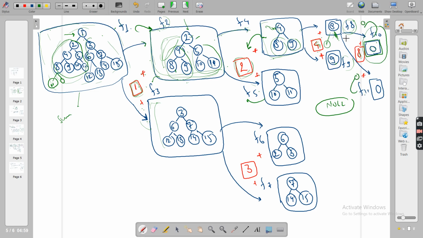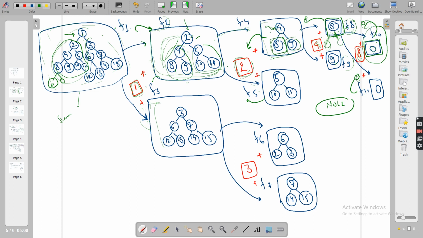Now f8 wants the sum of its left subtree and right subtree. You are getting 0 and 0, you will add 8, so for this subtree f8 calculates the sum as 8. Now f8 will return 8. f8 will say to f4 that your left subtree has a sum of 8.